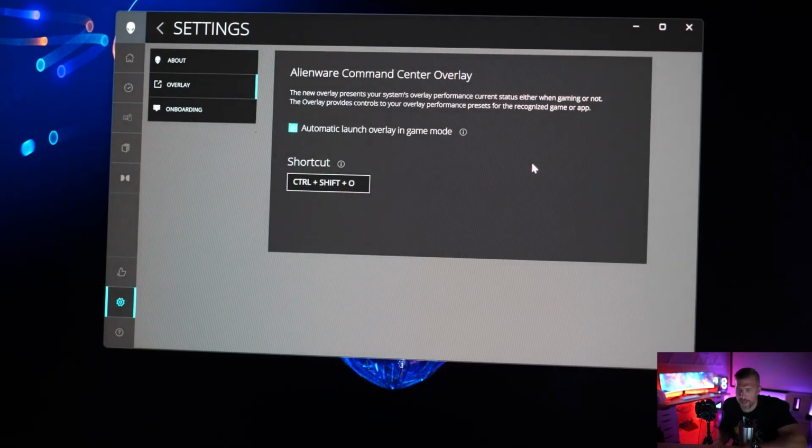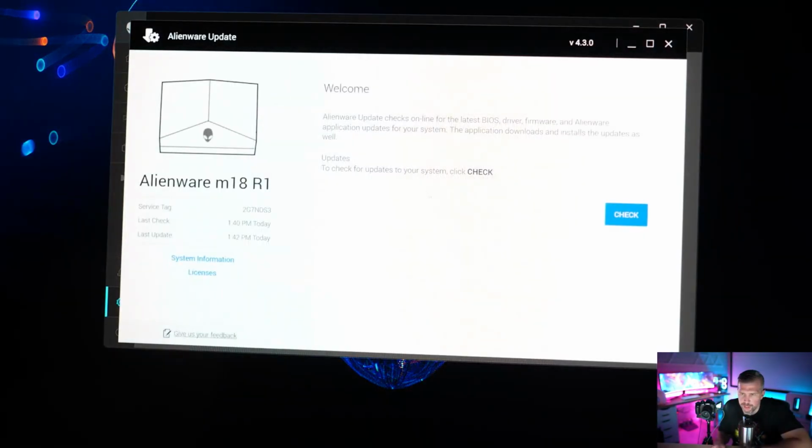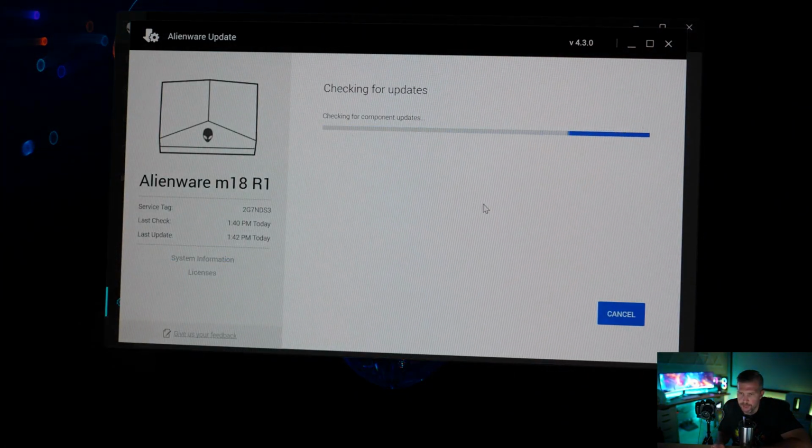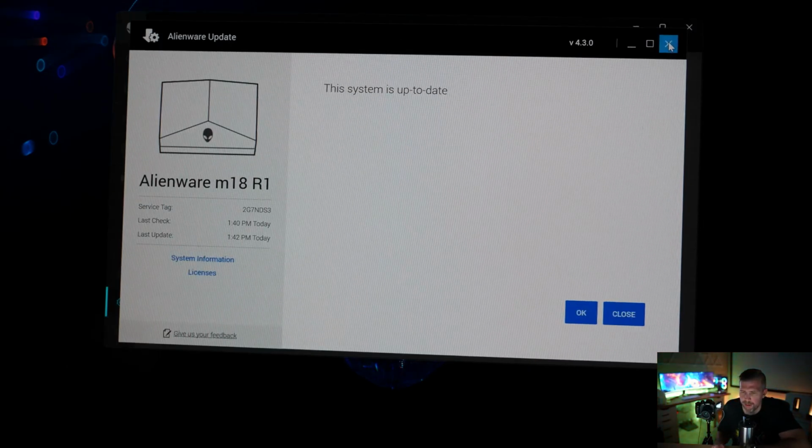So there's this thing called Alienware Update, which is a way you can update your system. Let's see what we get if we try this. Okay, so it says the system is up to date. So I'm guessing we have the latest Alienware Command Center.